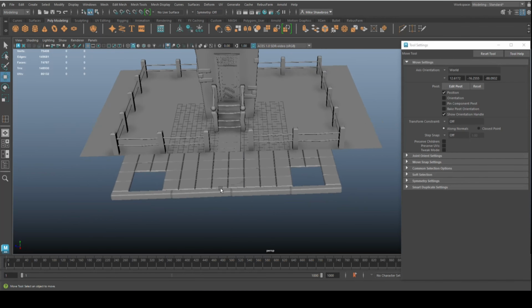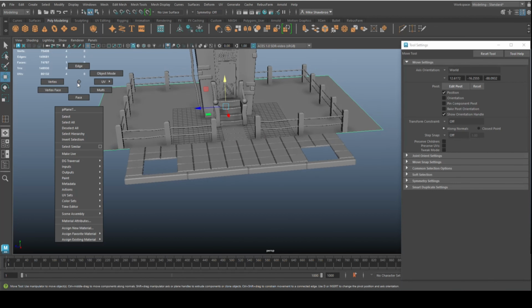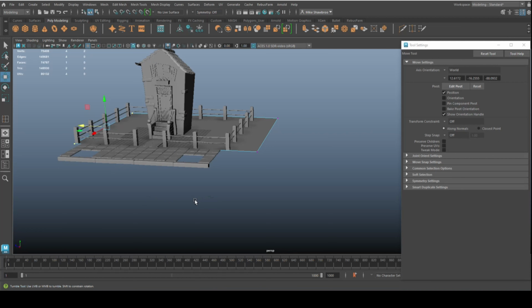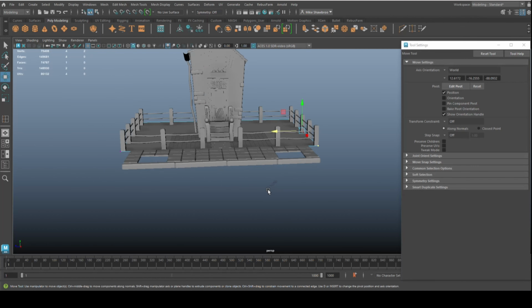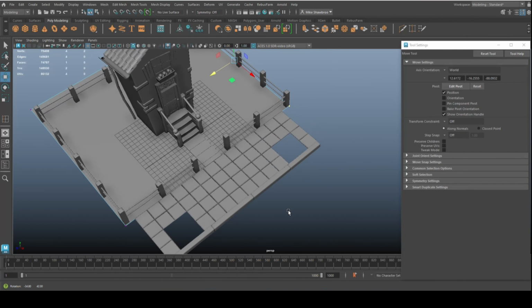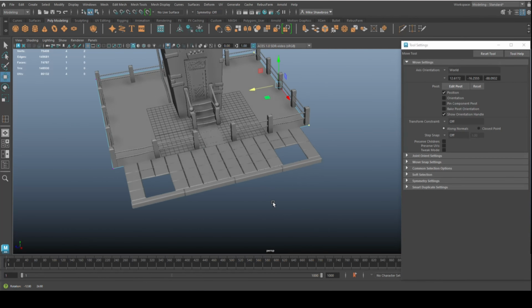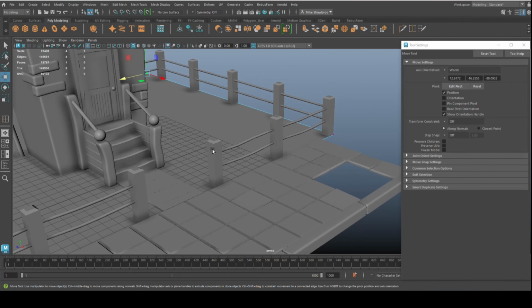Now that we have this, we can kind of define how big this should be. So we're going to go to vertex and turn off soft select. Let's move that in here. And then we're going to go in here and grab this, and we're going to move that in. And let's see, how about we put in some trees? We'll do that in a minute. Of course, we need a mailbox, right? And these things aren't crooked enough just yet.